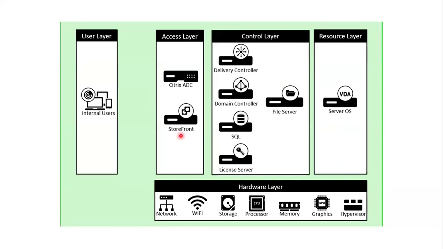In the access layer, you will find two servers, StoreFront and NetScaler, which is now Citrix ADC. I will explain NetScaler later on, but right now please stay with StoreFront. Basically, NetScaler is for load balancing. If you have two or three StoreFronts, we will give the end user the URL for NetScaler only, and then NetScaler will decide to which StoreFront server it will forward the connection. If this StoreFront is overutilized and we have one more StoreFront, it will forward the connection accordingly to load balance.